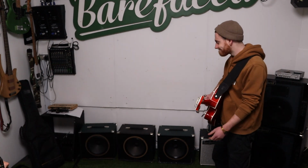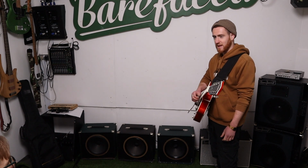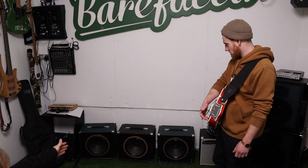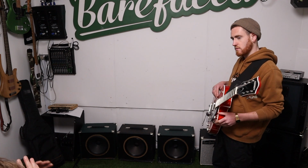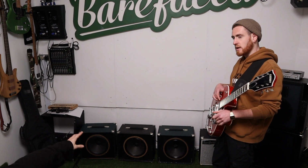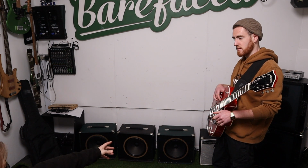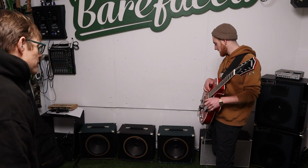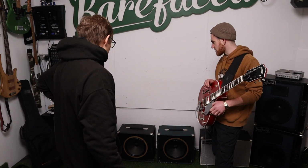Sound really nice with that, don't they? Yeah, they do. I just want to keep playing, basically. The obvious change is even when you've just played a chord and it's sustaining but diminishing, you switch from the quieter two, the EVH or the normal Greenback, to the Anniversary, and the volume leaps up. It's a lot louder. Still sustaining. That's my favourite all round for sure.